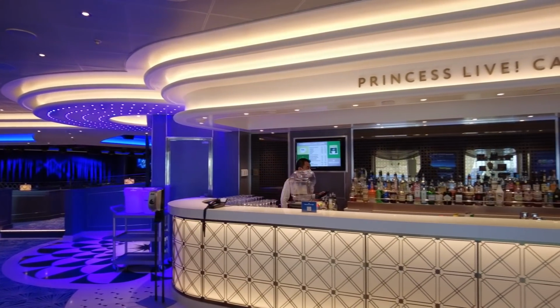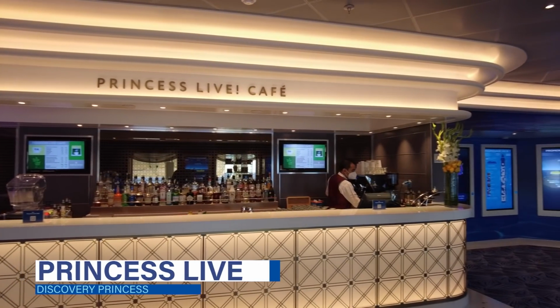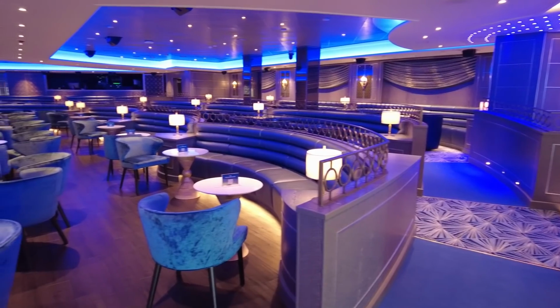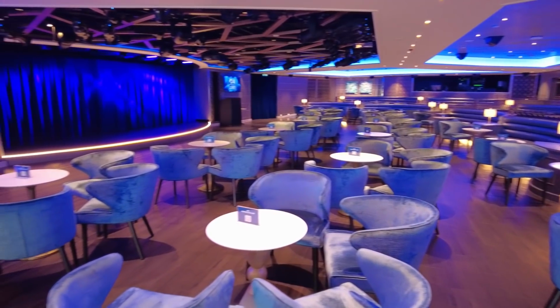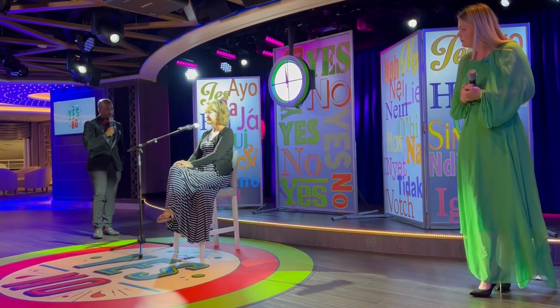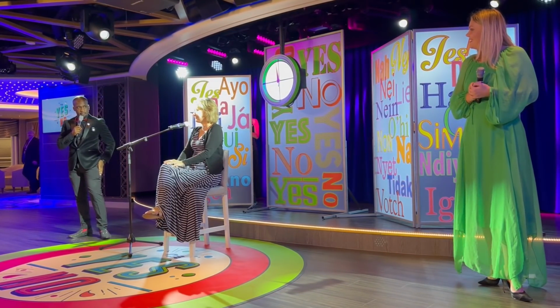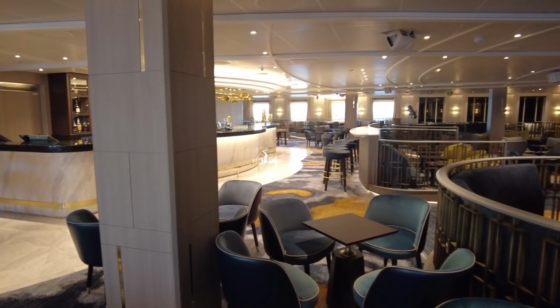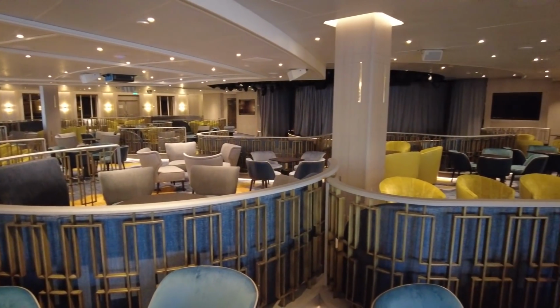Most of the nights of the cruise, there were multiple events occurring in Princess Live as well. This newly redesigned space on Deck 7 is now more open and inviting. This venue hosted mostly trivia, game shows, or karaoke in the evenings. Some of our favorites include Yes or No, The Liars Club, and Majority Rules. Of note, they did have a marriage match game show, but this event occurred in the Vista Lounge.